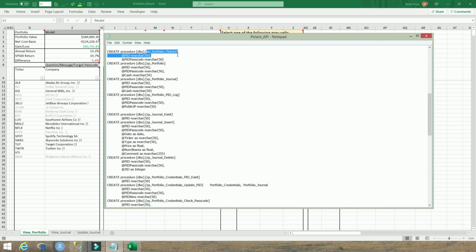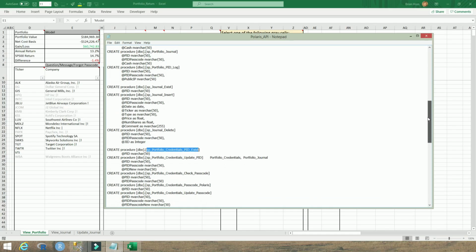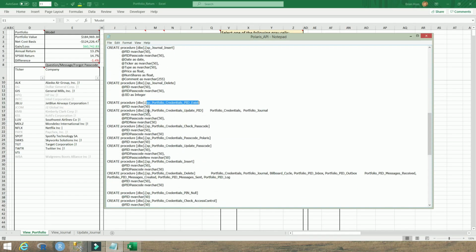You call a stored procedure to get tickers you're interested in, to get portfolio information and journal information, to see if a particular journal entry exists, insert a journal entry, delete a journal entry, things to deal with credentials, see if the PID even exists, update information about a PID, checking the passcode, and checking to see if it's got the generic Polaris passcode.